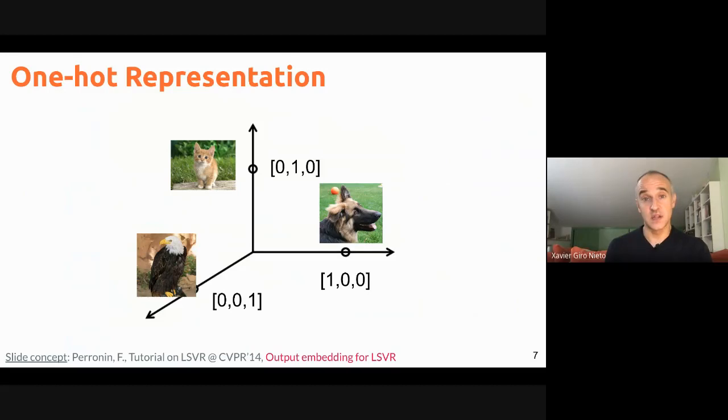We can consider this output, this one-hot encoding at the output, as a projection in an n-dimensional space with as many dimensions as classes in which we want to classify our data. In this case we have a three-dimensional space because that's easy to represent. All the images that depicted cat should be mapped around this point. All the ones encoding dog should be represented around this point and house around this point. Managing to learn representations in this case of a one-hot representation is equivalent to solving an image classification task.